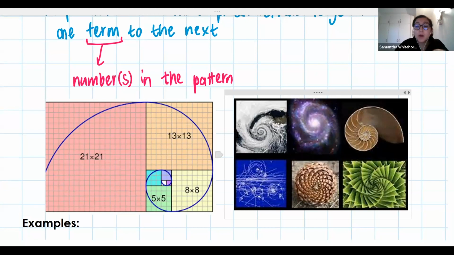So Kwando also put there on the chat, it was in an exam question. Teachers love to put the Fibonacci sequence in an exam question. So now you've seen it, hopefully you know a little bit more about it, which means that you can actually go and answer these questions, but it is one that teachers love to put in exams. All right, but let us start off small, work our way up to the Fibonacci sequences of number patterns.